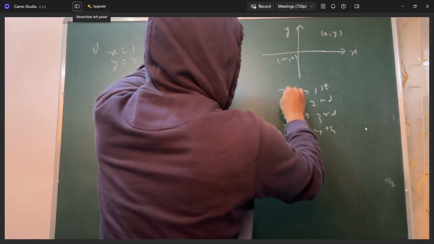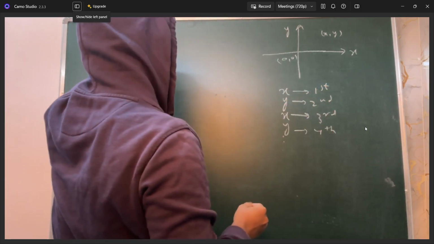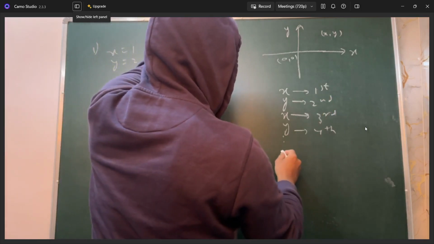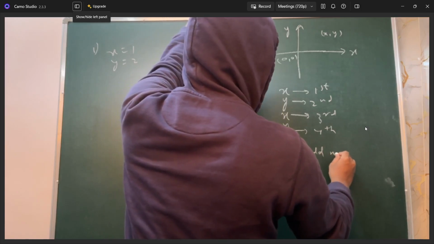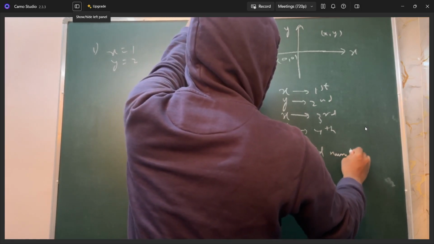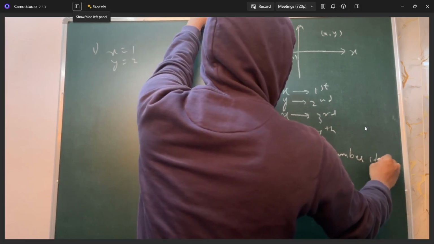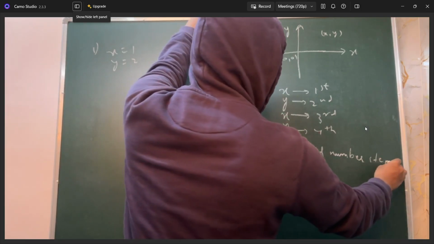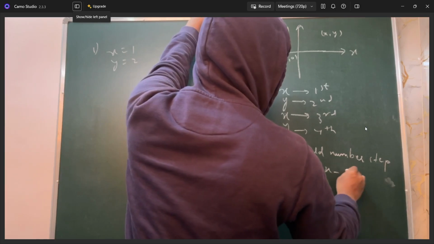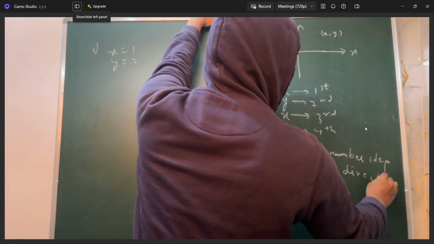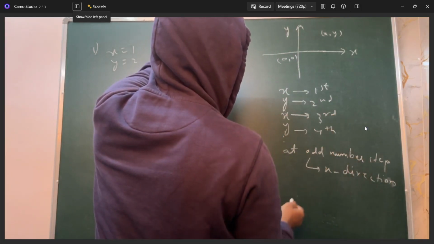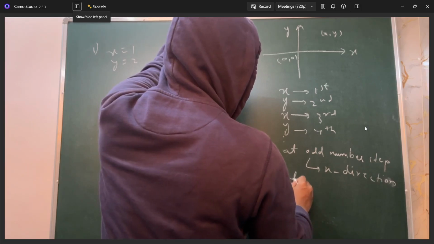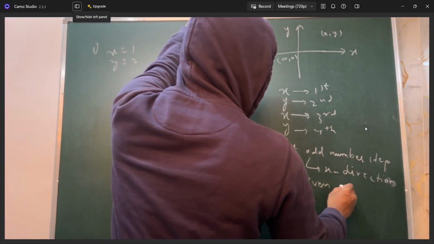As you can see, x is coming in the odd-numbered steps. So at an odd-numbered step, we will be moving in the x direction, and in case of an even-numbered step, we will be moving in the y direction.